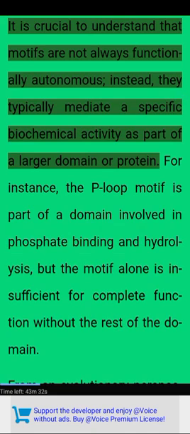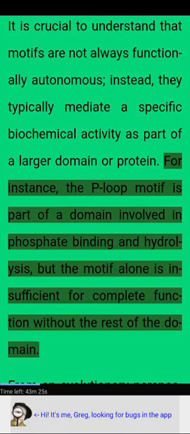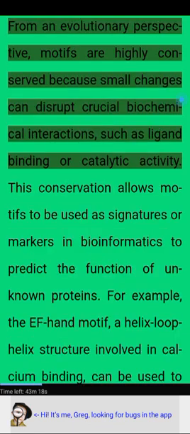It is crucial to understand that motifs are not always functionally autonomous. Instead, they typically mediate a specific biochemical activity as part of a larger domain or protein. For instance, the P-loop motif is part of a domain involved in phosphate binding and hydrolysis, but the motif alone is insufficient for complete function without the rest of the domain.